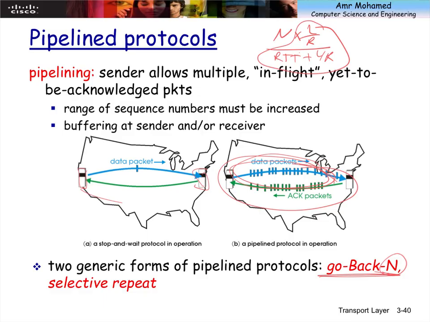Right? N cannot be infinity. Okay? But we know if it's 1, it's inefficient. So N has to be also reasonably designed. So we know 2 parameters now that we need to design carefully: the timeout and this N. Okay? Anything not clear?